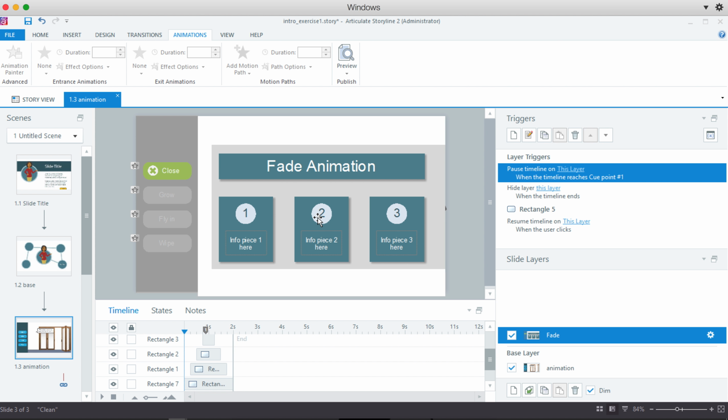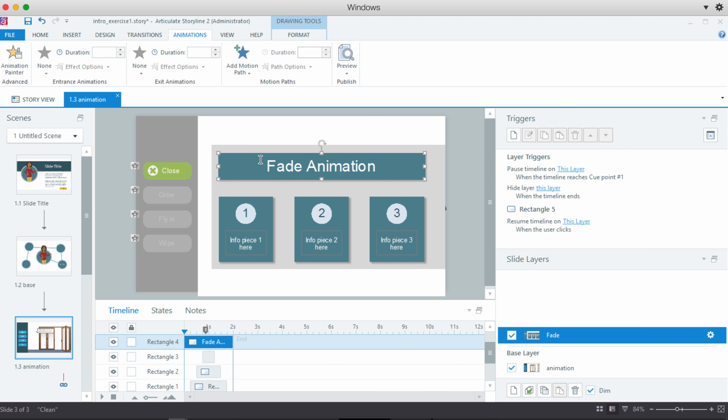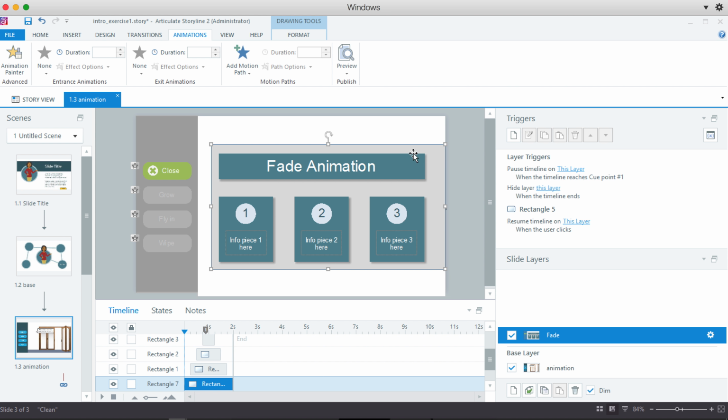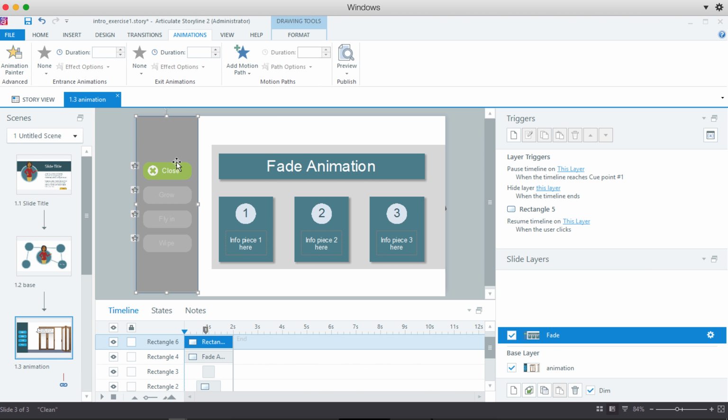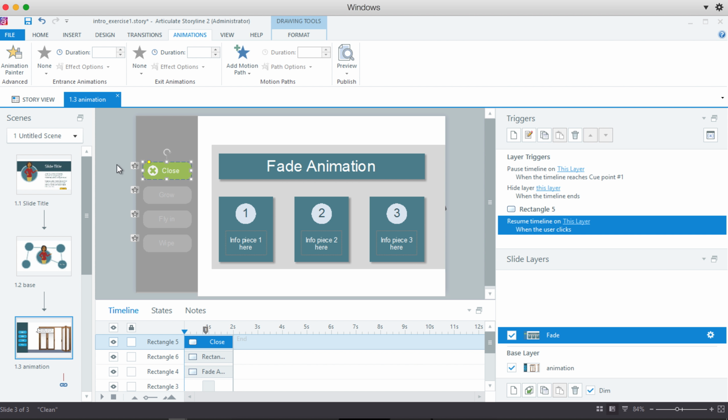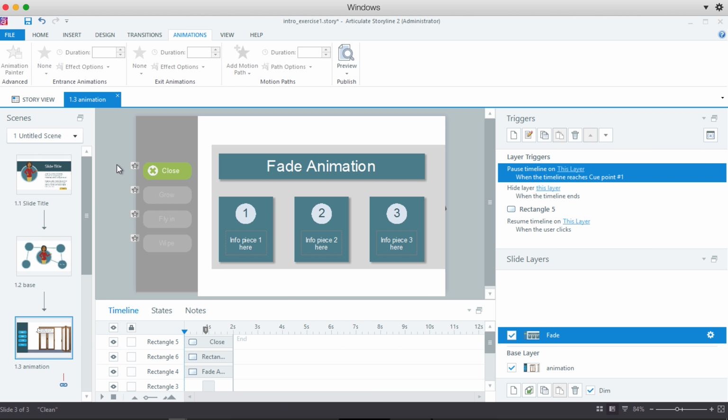And all of this, again, is stuff that we've seen and done before, right? I just have shapes on here. This is a shape, this is a shape, this is a shape, this is a shape. Nothing crazy. I also have this shape. Something else that I've done is I have another shape here, and you'll understand why I have that in a moment. And then, of course, I have a close button. Okay? So this is how each of your layers are going to look.